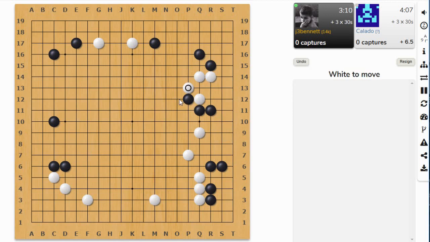So if I just extend, and then if he cuts, I'll play underneath over here. So he didn't do that. He went this way. So I'm going to protect the corner. And protect. And let's extend here. Okay, and he's going to try and surround my corner. Oh, he's doing a monkey jump already.